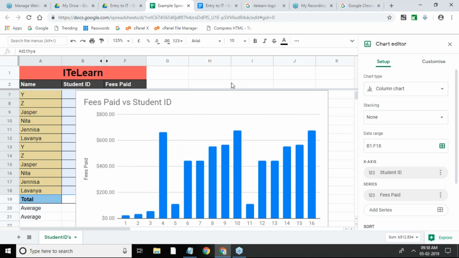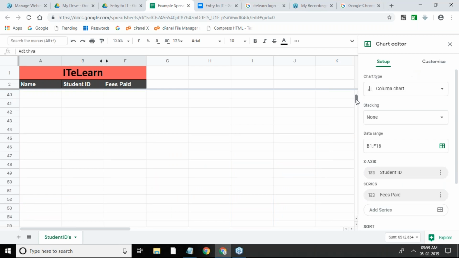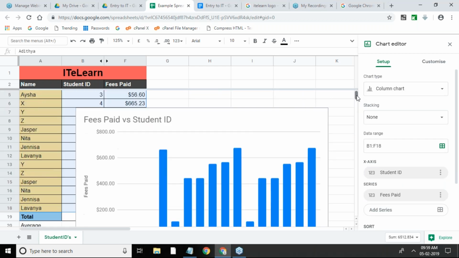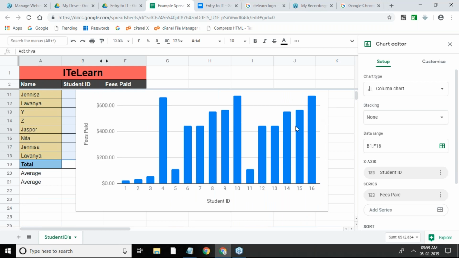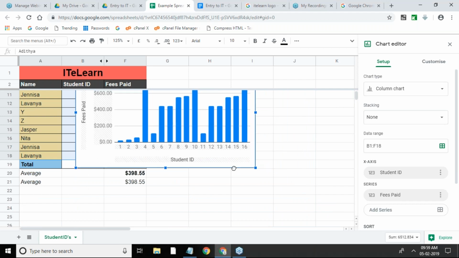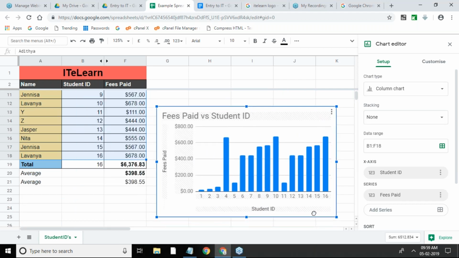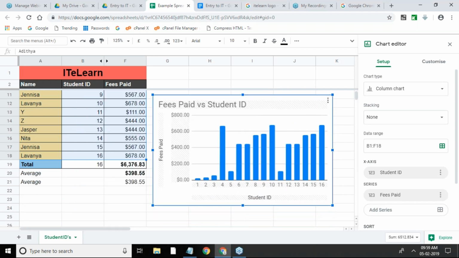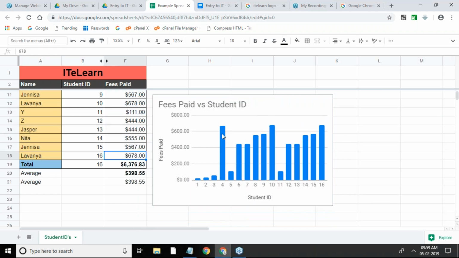This becomes like an embeddable item in your sheet. So see, it's here. I could click on it and resize it so it's visible for me and move it wherever I want and put it in the Excel. So I'll say I want to keep it here. Now I have raw data here and I have specifically organized data in a graph manner. This is a bar graph.